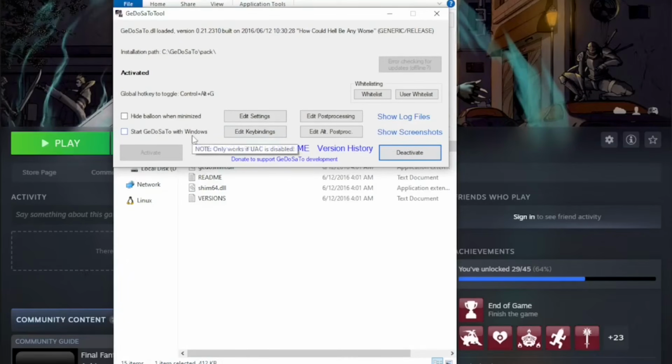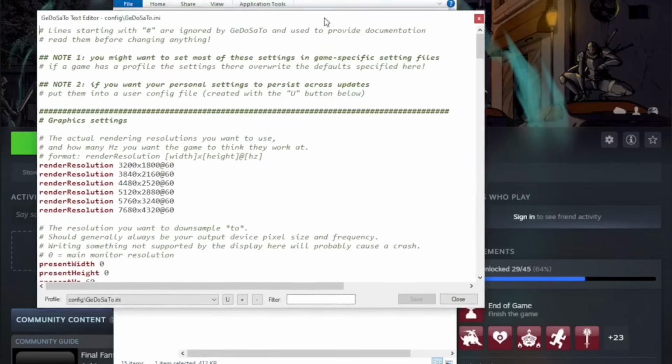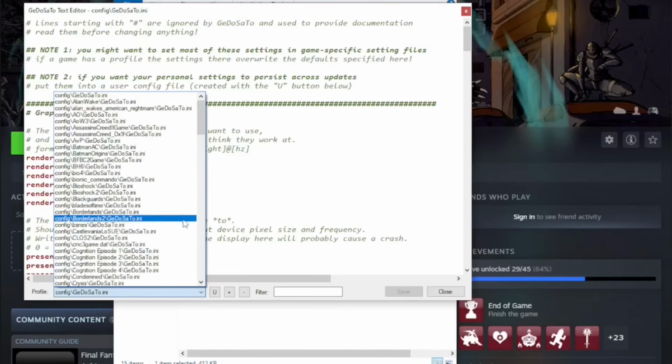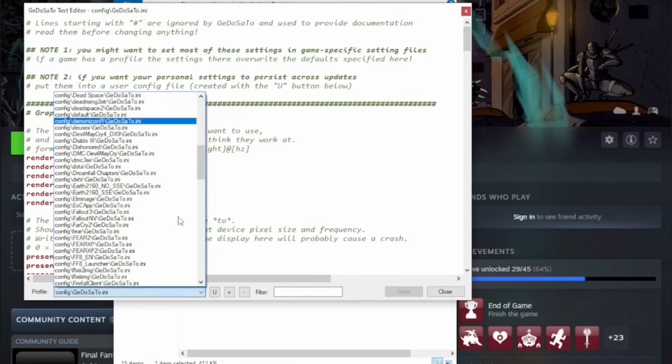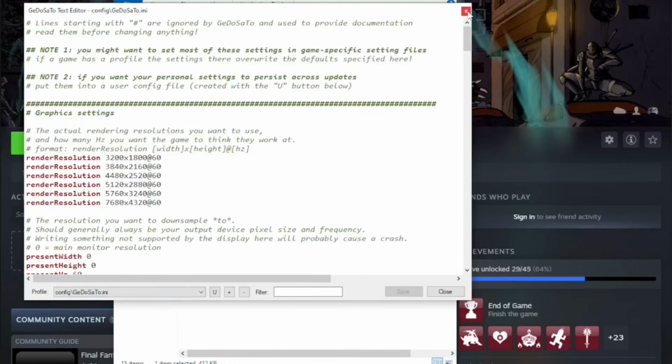And we want to make sure that it did find the Makinda's configuration settings. So click Edit Settings. It'll bring up this window here. And down here we have a little profile drop down. So click on that, and then you want to scroll through it until we find FF8_ your language and FF8_launcher. Those appear, so we are good to go.